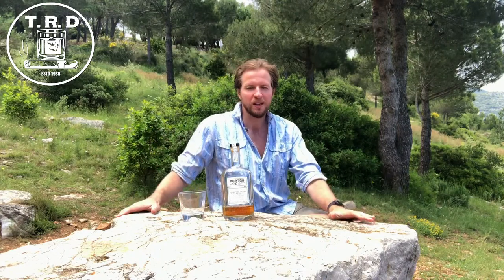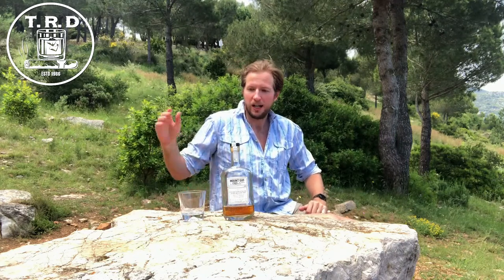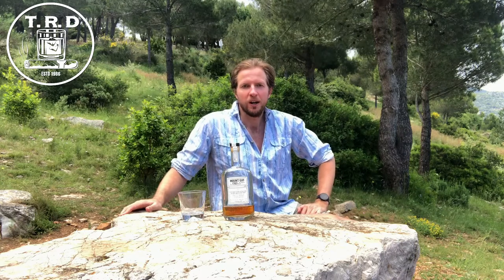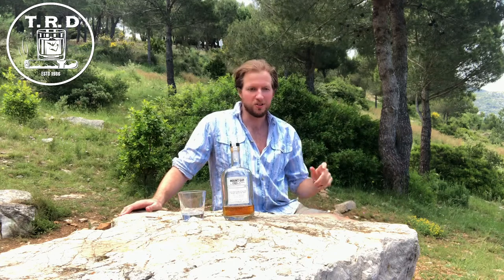The good news is this is not a 'clean with it.' At 100 euros it's quite steep. As you know, I don't buy these for myself — I buy them so that you don't make mistakes on which bottles you buy, and I can be quite critical, as you know from my video reviewing Dead Man's Fingers — the link will be right there — where I was very critical walking through the park about that terrible rum.